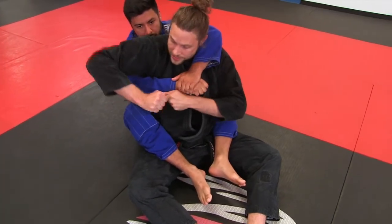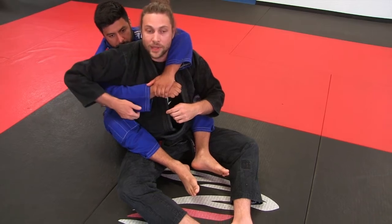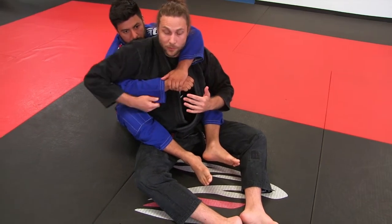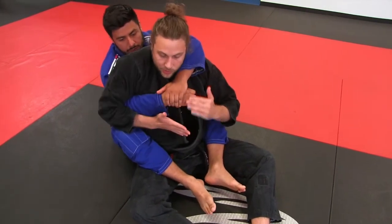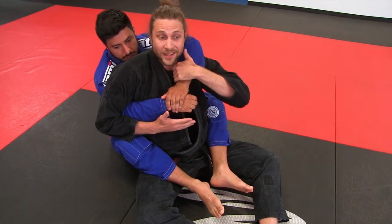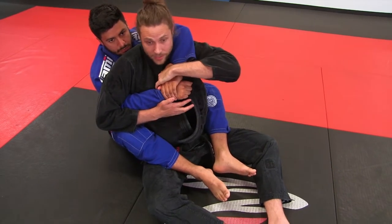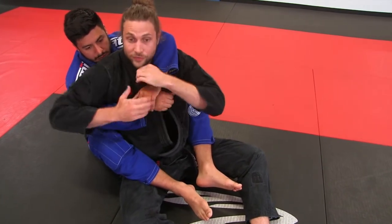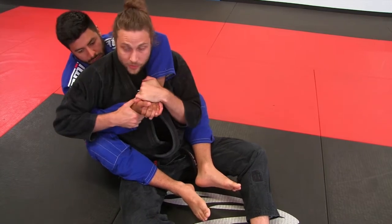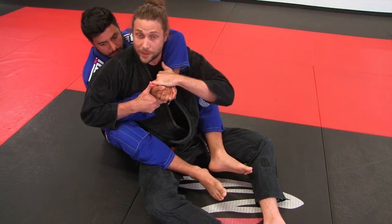All we need to do is pinch down with our lat. We're not gonna grab the sleeve. You can do that in the BJJ program, like we would teach you that, right? But here we're just gonna go there and we're gonna grab his hand, okay? Not his arm, not above his wrist, his hand. So if he's got his hands together for the seat belt, we're gonna grab one of those hands and we're gonna pinch, and it kind of lessened his grip when we did that. So be sure you grab the hand.